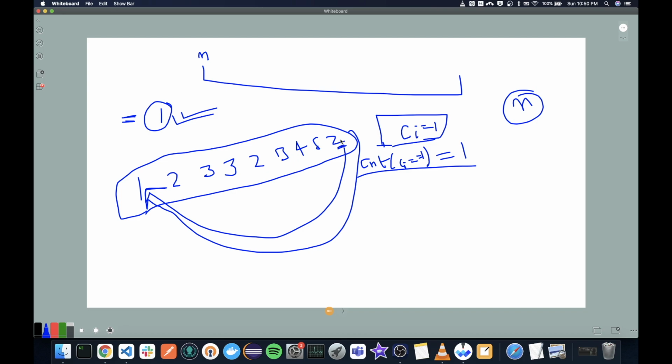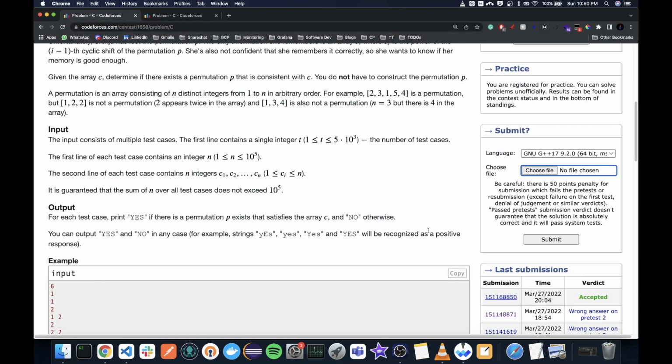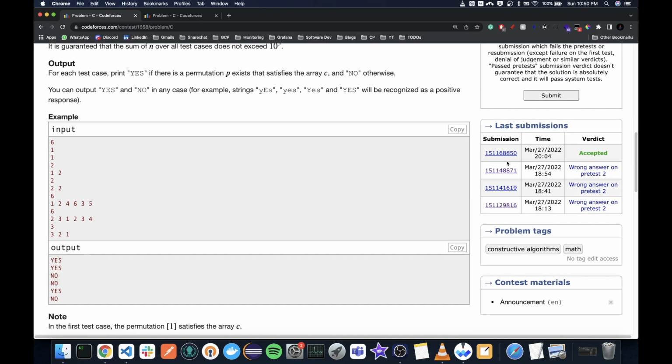So after 2, it has to be 1. So it cannot be something like this. So it is, let's say, 3, 4, 5, 1, 2, 1, 2, 4, 4. Okay. So if it is like this, we see that okay, the delta is always less than or equal to 1, and 1 occurs only once. So it seems good, but notice that after this the delta is 2, so we have to take care of this as well. And these are the only two required conditions.